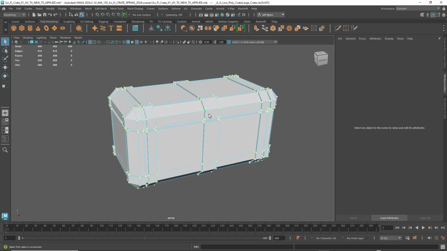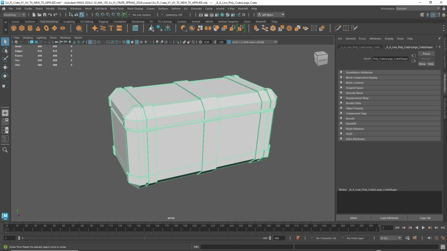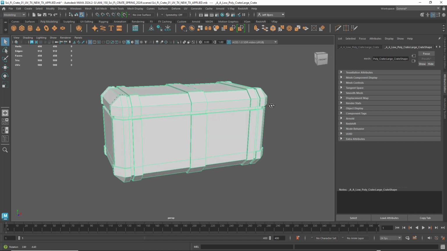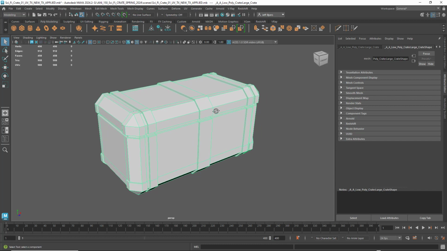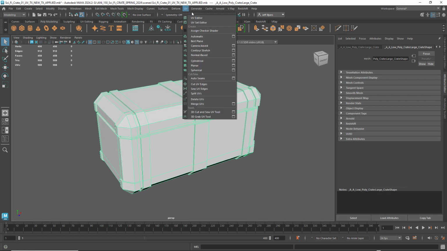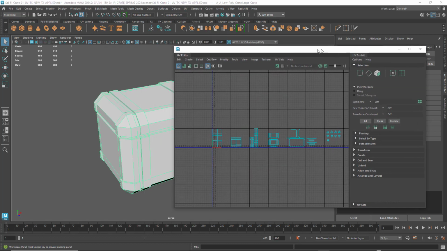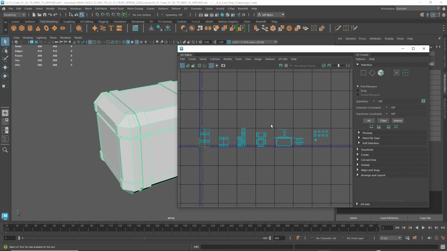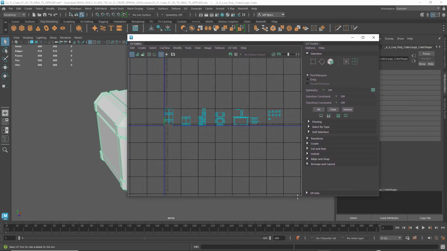So once you have everything cleaned up, go back into selection mode, and I want you to center pivot your object, delete by type history, and freeze transformations. And now you're ready to export this out into a package like Substance Painter. Of course, you have to have everything UV mapped. Okay, so if you're using UDIM tiles, it'll look something like this. Okay, so I've got everything UV mapped. So those are the things you've got to do.